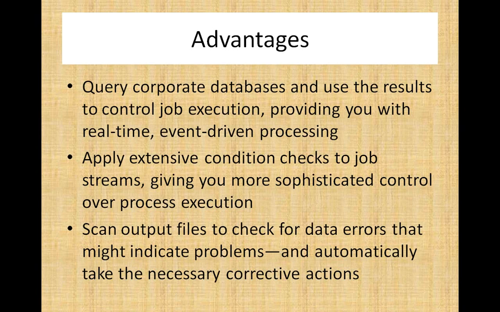Again, you can scan output files to check for data errors that might indicate problems and automatically take the necessary corrective actions. So probably when you are running through a job platform, the first job is creating a file in an ERP application, and the second job is picking up that file from some folder. Now you can put in another job which can run and scan the file and check that the records are correct and consistent, or that the file is correct and consistent.